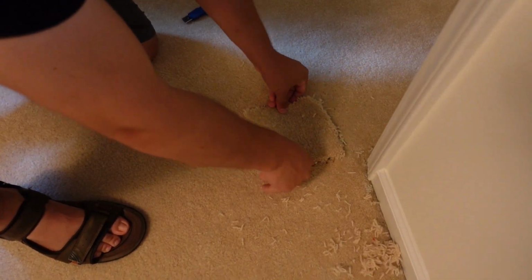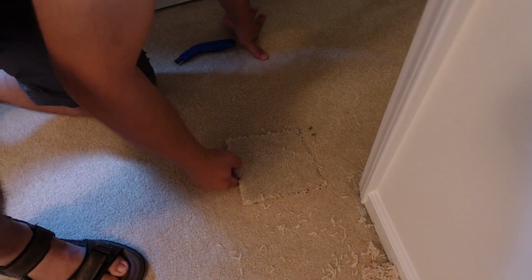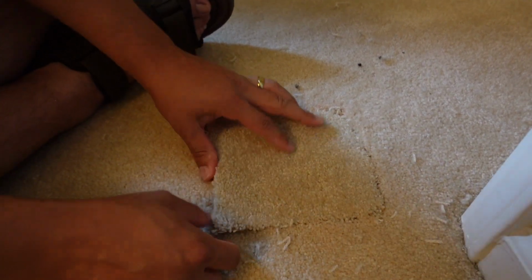So, the dogs are very excited to see the result of this project. Hey, that's not bad. Is this even the same kind of carpet? Of course it's the same carpet. Okay. Just make sure that the fibers are going the same way. This is a very low pile carpet. This piece is a little bit bigger than it probably should be by quite a bit.